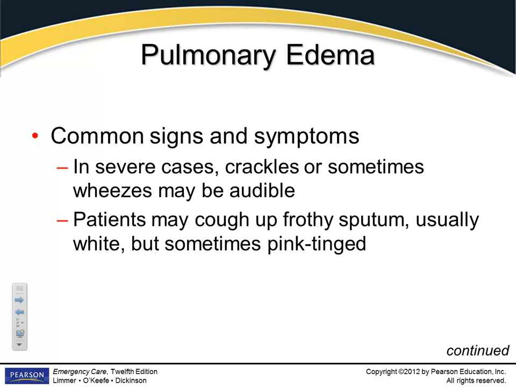Now, with your pulmonary edema patients, it's not unlikely for them to cough up some kind of pink, frothy sputum. That's going to be from the fluid in the lungs, and it's so irritating that it causes those alveoli to bleed. The tissues in the lungs actually bleed. They don't usually cough up bright red blood. It's mixed with all that fluid, so it's kind of pink and it's kind of frothy. Once they're coughing up this pink-tinged, frothy sputum, they are doing very, very badly.